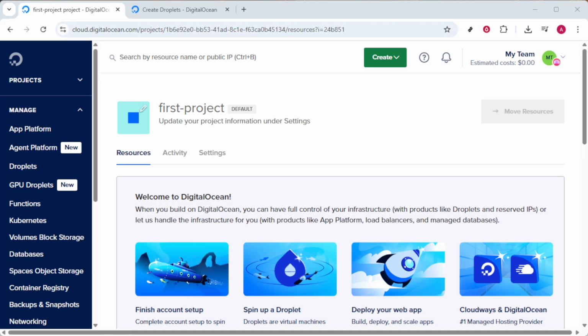In today's video, I'm going to teach you how to install an SSL certificate on DigitalOcean using Let's Encrypt for WordPress. SSL certificates are crucial for securing your website, boosting your SEO, and ensuring that your visitors' data is kept safe. So let's dive right in.